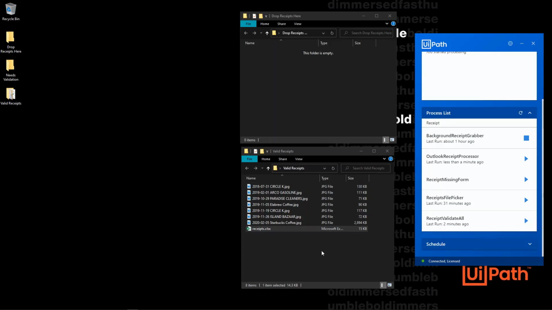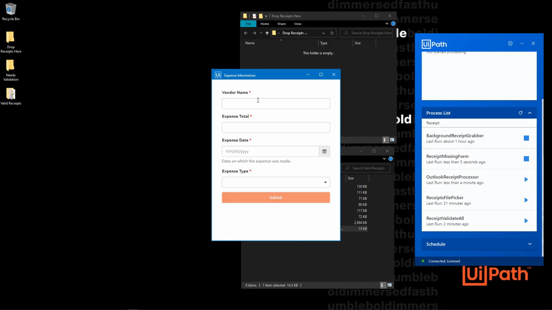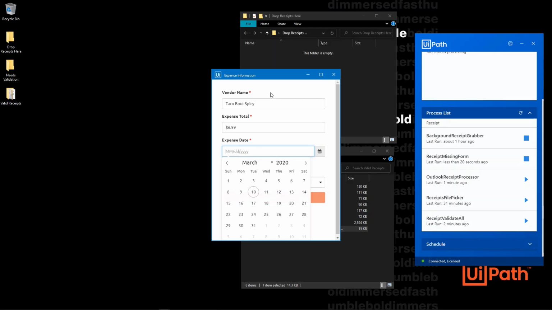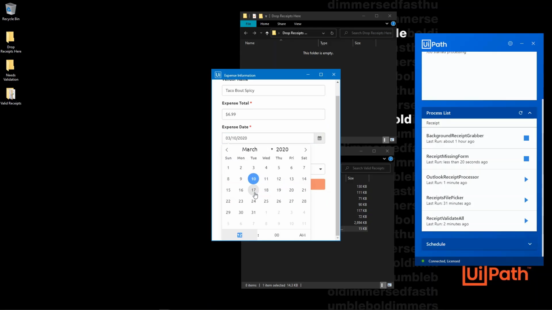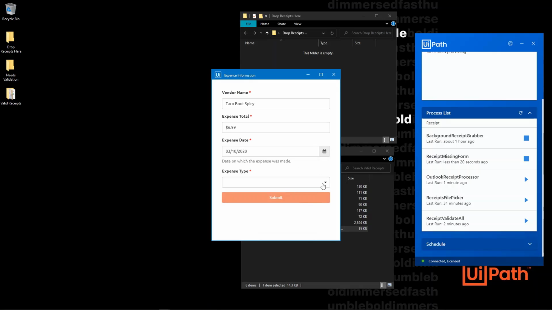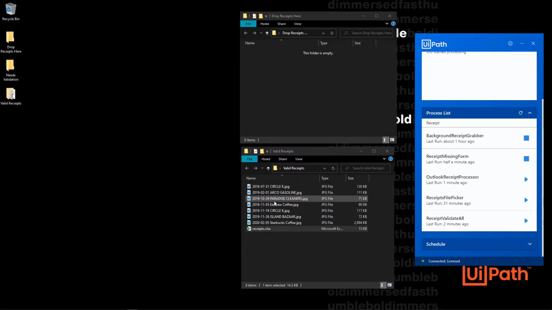Our next automation will be another foreground automation utilizing the UiPath Forms feature. During lunch, the user went out to a taco stand on the street and did not receive a receipt. To add this transaction to their personal finance report, they utilize the UiPath Attended Robot Form, which allows custom inputs to be created as needed by the process. In this case, the user fills in the data which the robot would have otherwise extracted from a receipt, which the robot then uses to fill in the Excel report as appropriate.